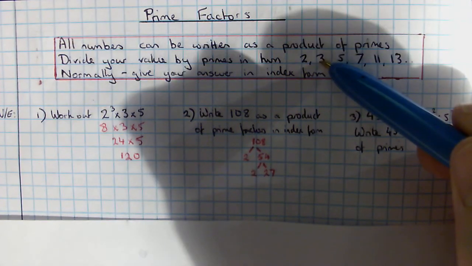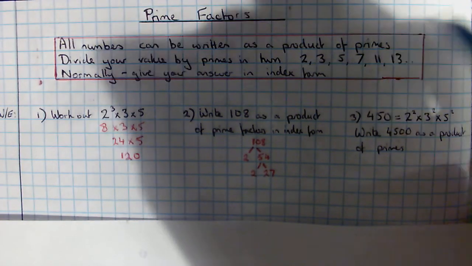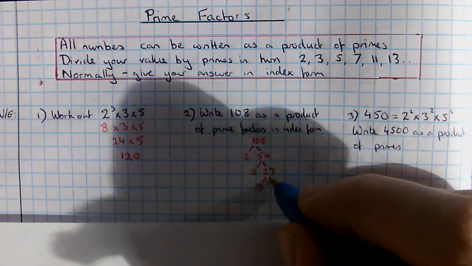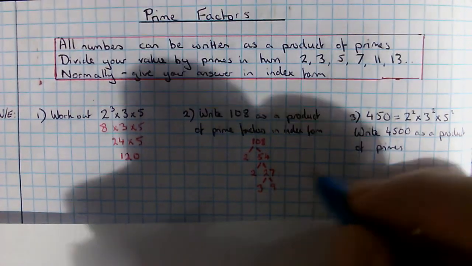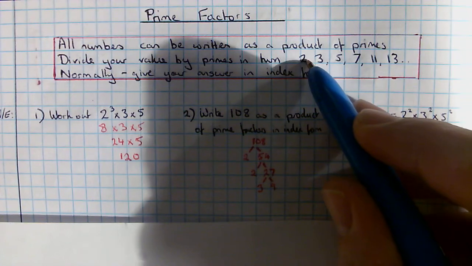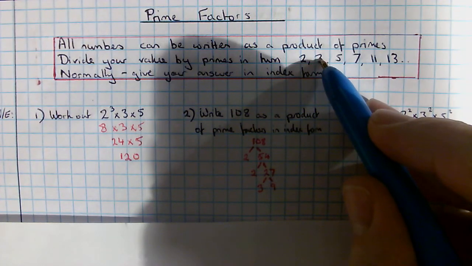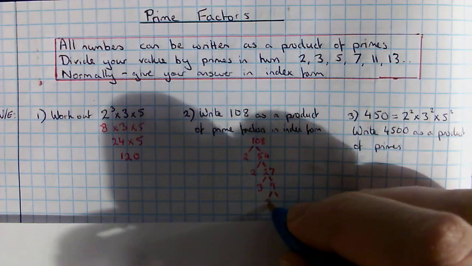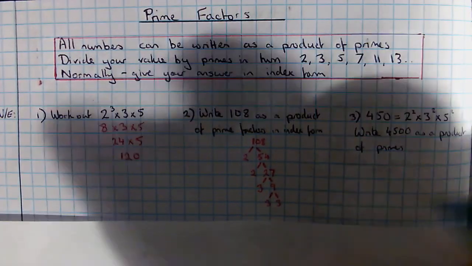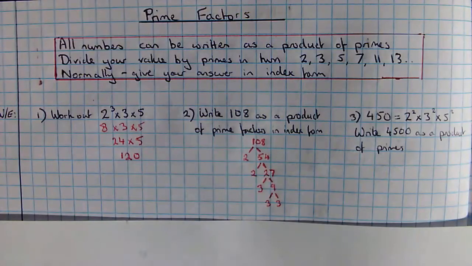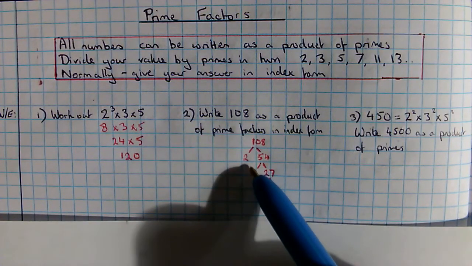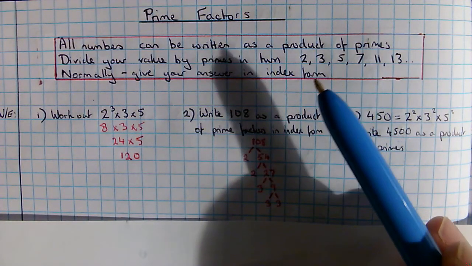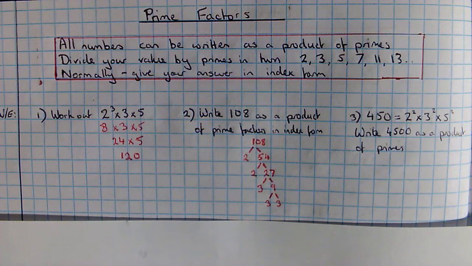So I'm now going to try 3. Does 3 go into 27? Yes, it does. If I go up in my 3 times table, 3 times 9 is 27, so I'm going to put 9 here. Again, I'm going to say, does 2 go in? No, it doesn't. I've already checked that. Does 3 go in? 3 does go into 9, so I can break down my 9 into 3 and 3. And at this stage, I can go no further, and it's a really good idea to check. Are all the numbers at the bottom of my tree primes? Are they all part of this list? They are. They're 2s and 3s.